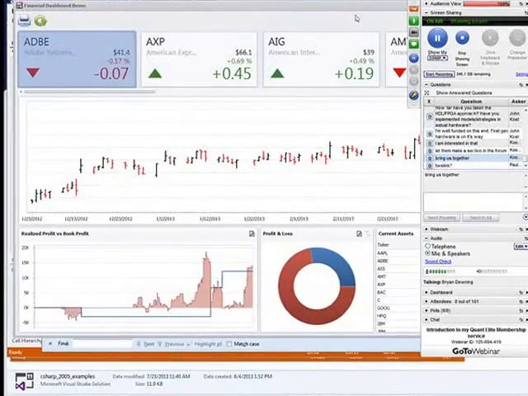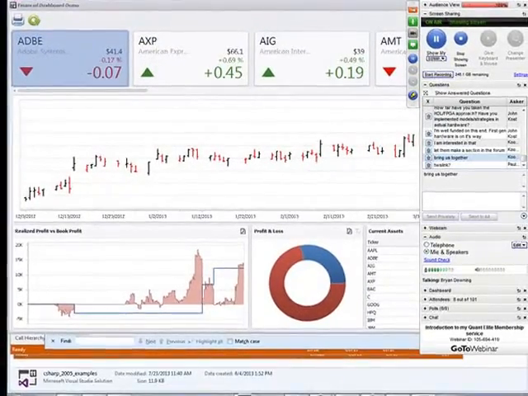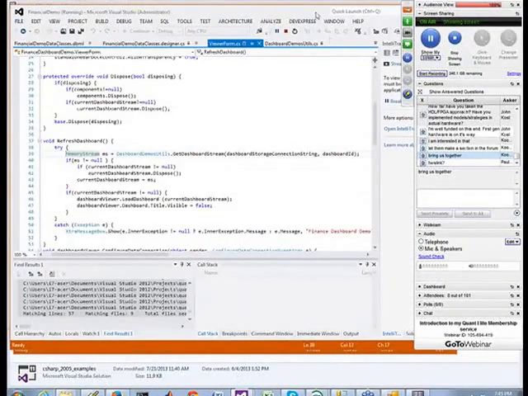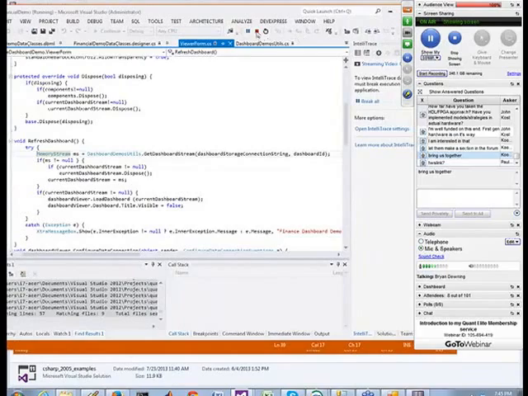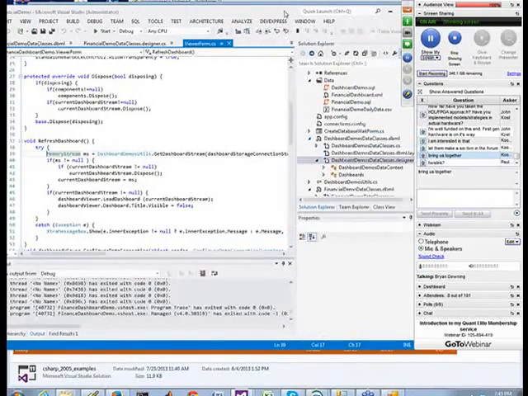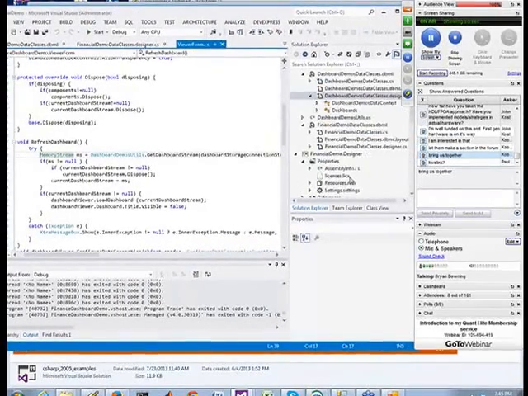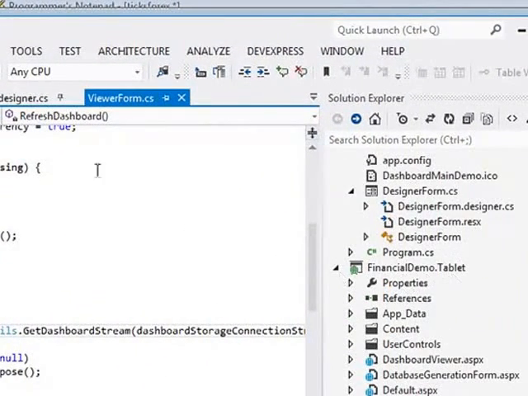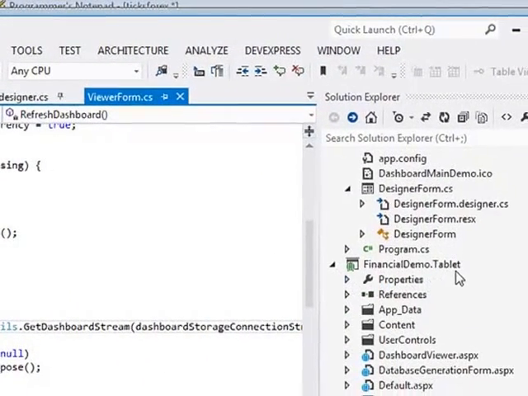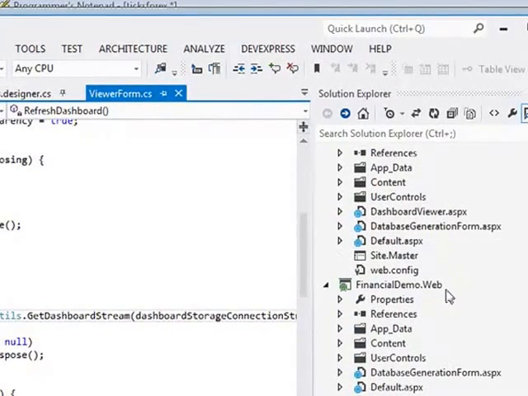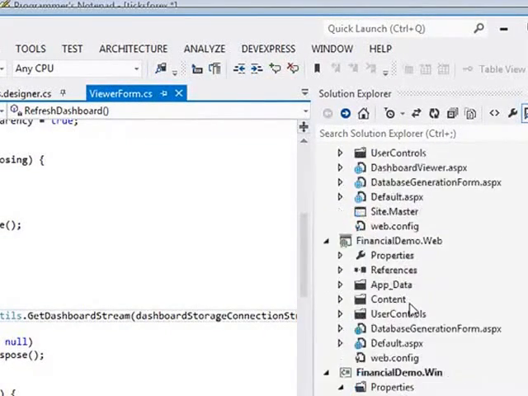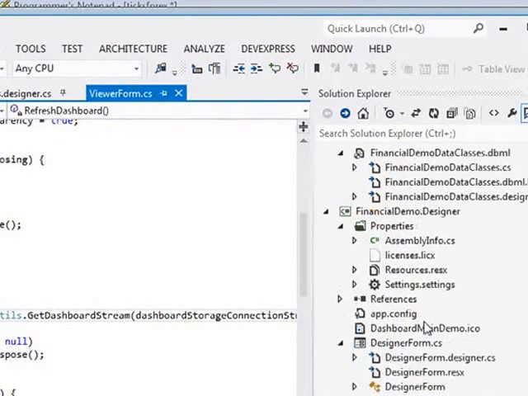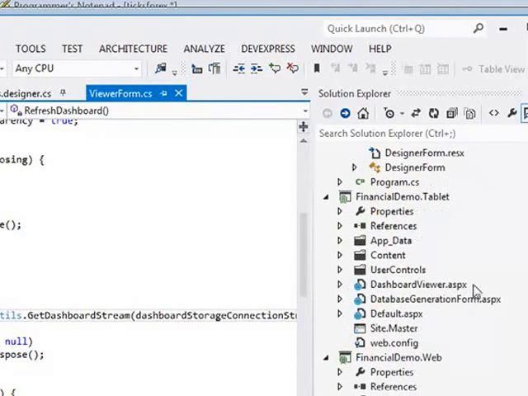The other cool thing, just so people know, is if you go into the source code in my Visual Studio, which is here, let me just stop that debugging session. If you look here, there are different versions of that front end. So I can have a front end for a tablet, I can have a front end for a web-based service, so those are the different types of front ends. So what does that mean?